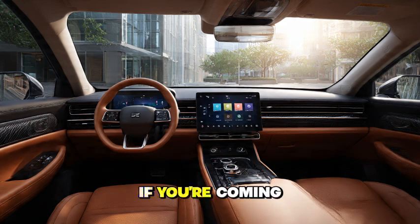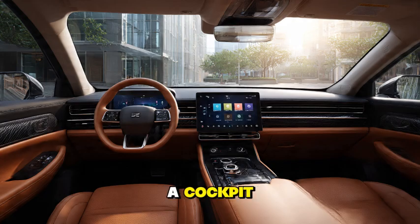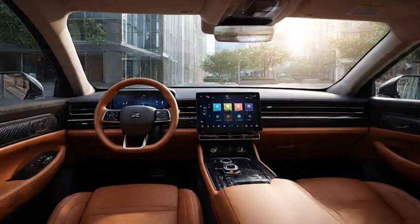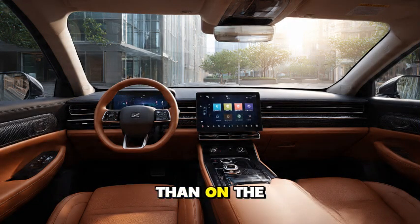And I have to say, if you're coming out of something like a Tesla Model Y, some people may appreciate having an interior that is simplistic and minimalistic. I really like what they've done here inside the U7. It feels much more sporty. So this kind of contour in the dashboard feels a bit like you're in a cockpit, whether you're on the driver's side or the passenger side. And it just looks really good. The material choice is nice. Great in this tan color. I think they have 4 different interior colors. A kind of light gray, a darker gray, and I think you can get a black as well as this sort of lovely orange tan color. So it does feel like a much more premium interior here than on the SU7.